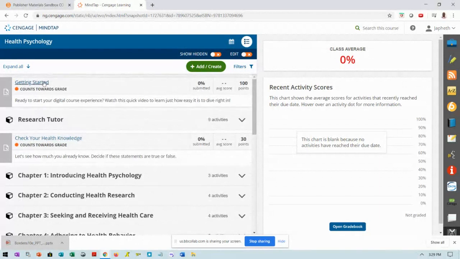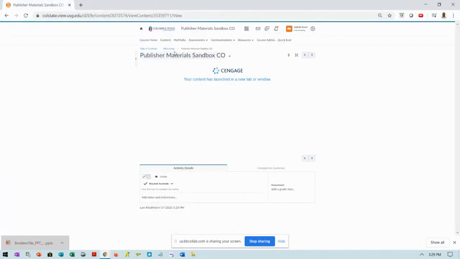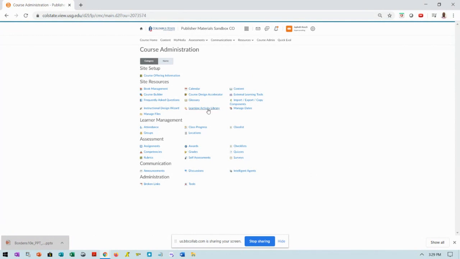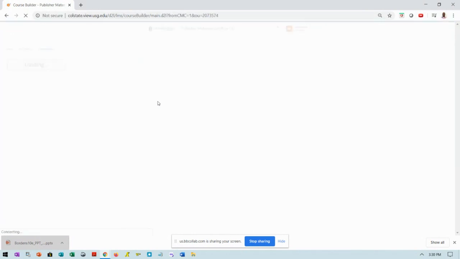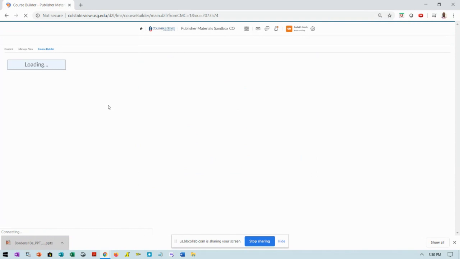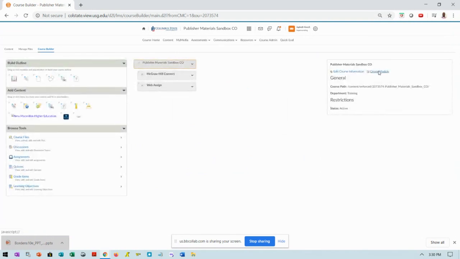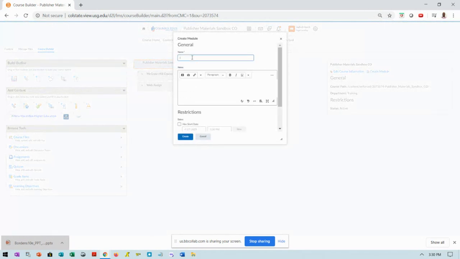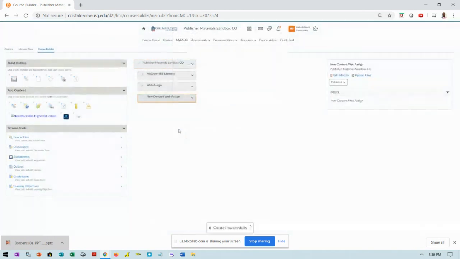All right. So since we still have time, let me do one more demo, and this time we'll choose to create new, so that you can actually see what you need if you are creating a new one. So in this one, we'll say content, content web assign, edit. We'll do the same, link it over.